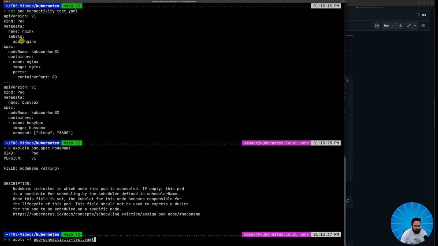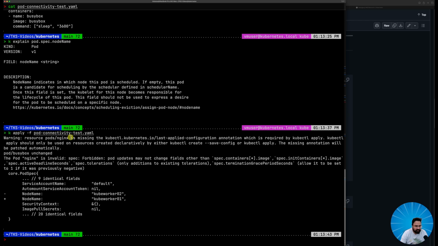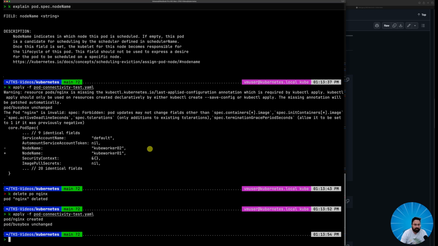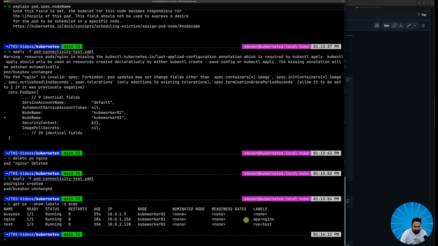And what is the problem? It says pod is missing. Oh, I might already have a pod running. kubectl delete pod nginx, and that seems to be the problem. Yes. All right. We have two pods now. kubectl get po -n, I know there are three. kubectl get po, one was test pod, --show-labels -o wide. So we got one busybox, and it is on worker 2. Another one is on worker node 1, and let's get into it.